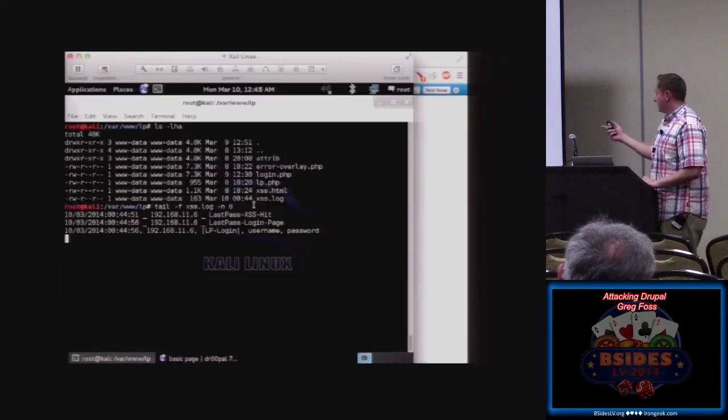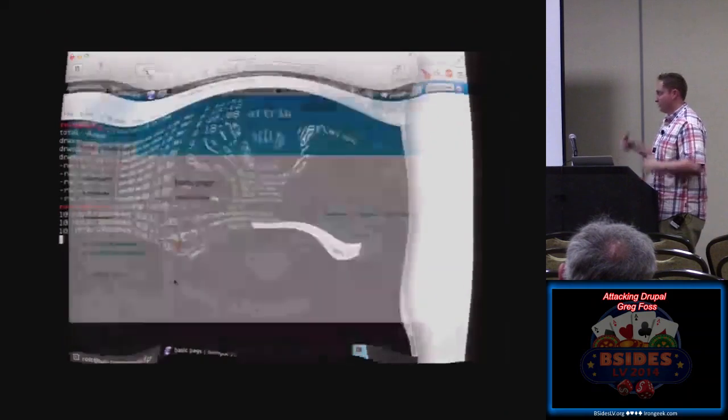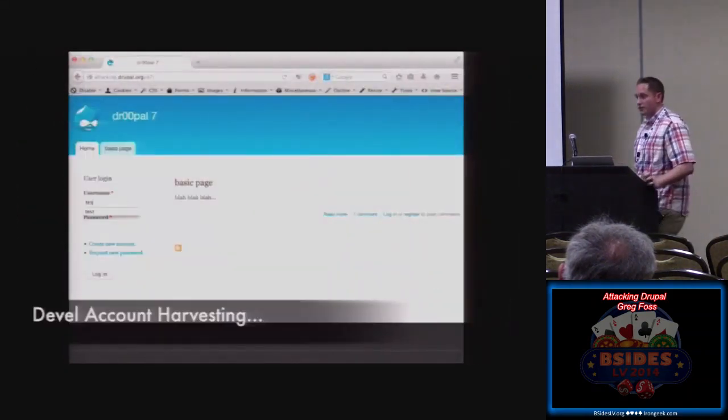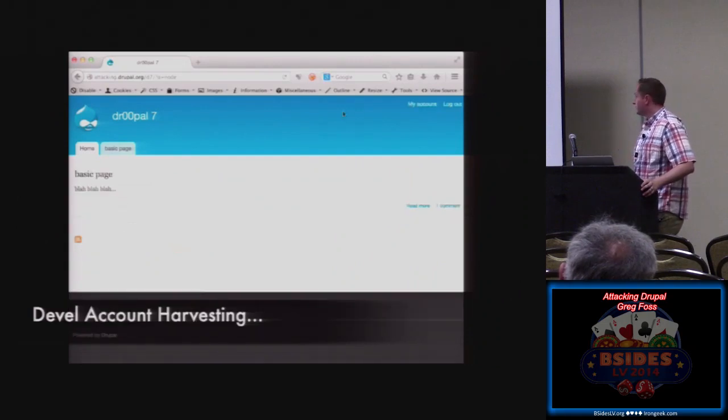So right here, we just capture, and I like doing this where I capture that they hit the LastPass page, they hit the login page, and then they logged in. So you show the levels that people got to. Especially in pen testing, you can show how far the attack actually worked.